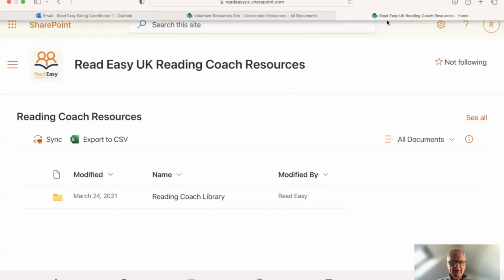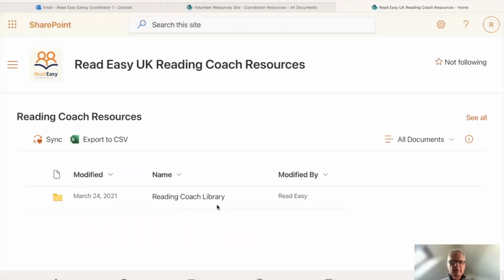So this recorded session is going to give you some awareness of some of the resources that you can find within the Reading Coach library. The Reading Coach library is accessible by you, I think, from a document you get given when you're doing your initial training. It's an online document and it has a link to the Reading Coach library, which you're advised to save the document and have it somewhere on a computer that you can access it easily.